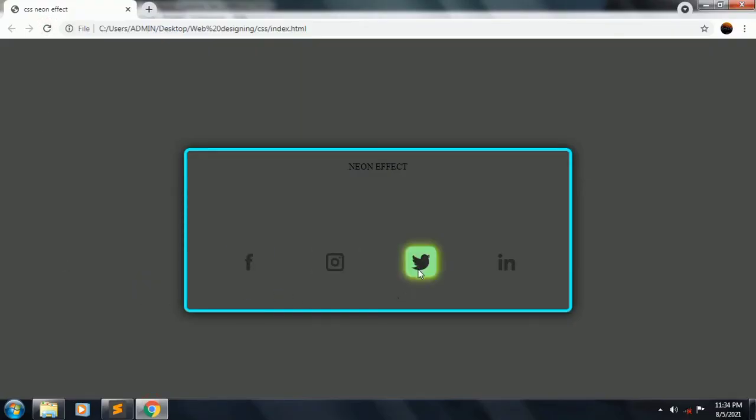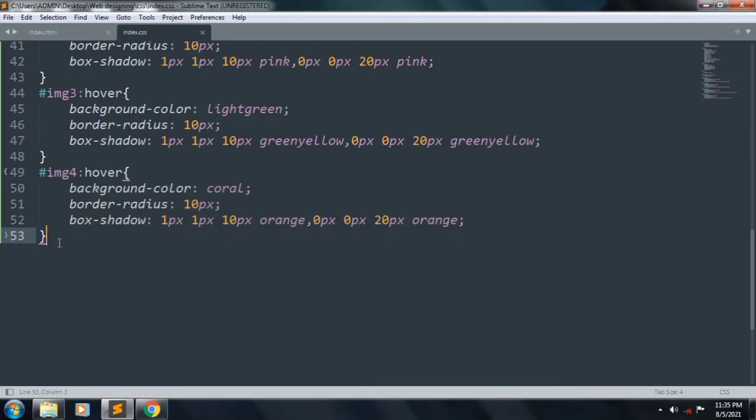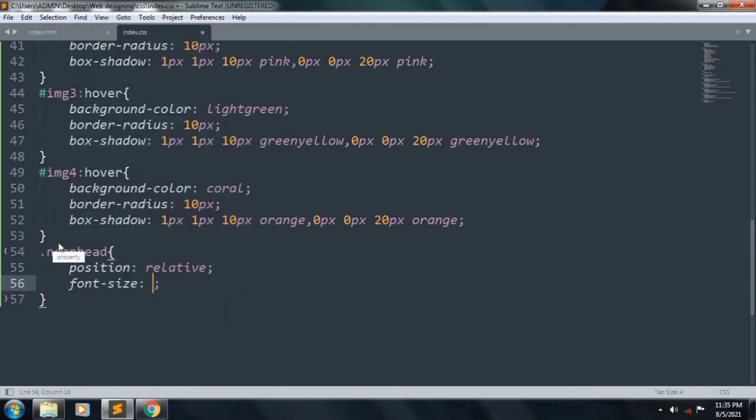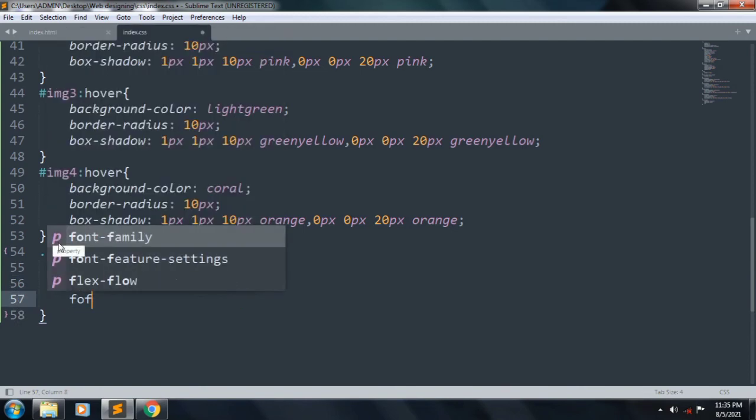It's looking very nice. This is the hover effect. Let's go back to our code. Create class name neon head, and first one is position. Position is relative. Font size is 60 pixel. Font family is sans serif.